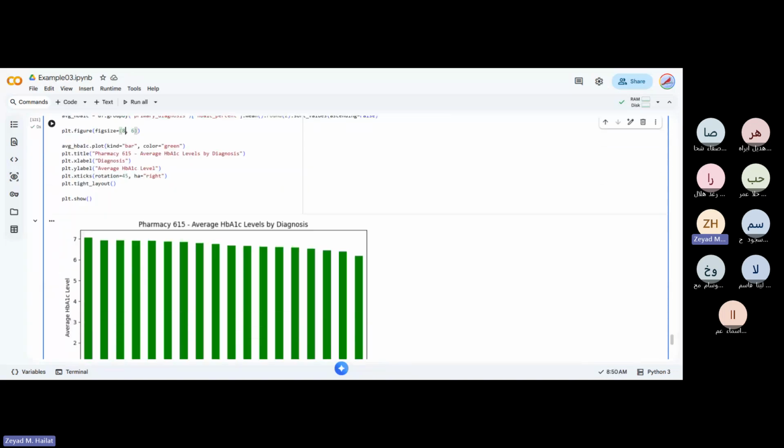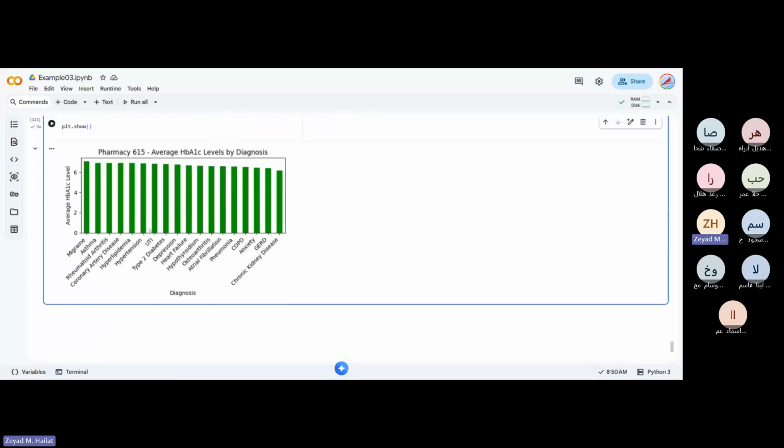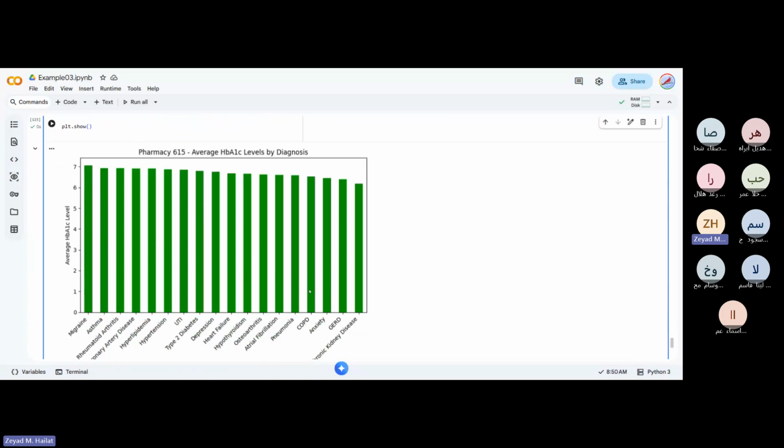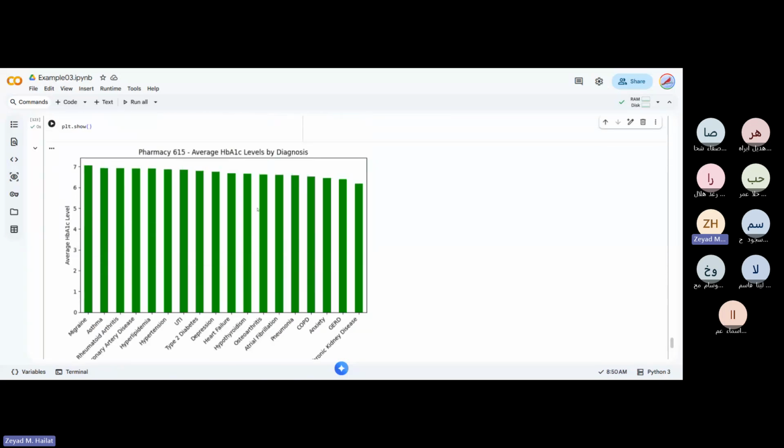So you can see I can play with the size. I can make it 6 by 4, so I can see it smaller, or you can make it larger. I think this is very small. Yeah, and at the end of the day, you can right click on it and open in a new page, and you should be able to read it much better.